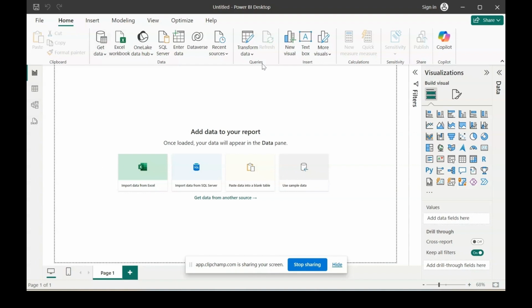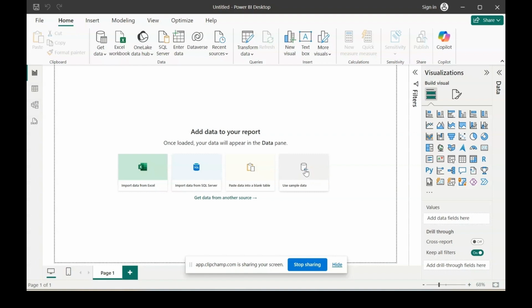But if you look at the Power BI desktop, you see that there are four other options available, the quick options, as you generally call them, on Power BI desktop. These are all options from Microsoft's own tools. Excel is owned by Microsoft. SQL Server is again owned by Microsoft, and then you can paste your blank data. I mean, it's a very simple thing, and then use sample data. If you click on this part, Microsoft has its own sample data sets.